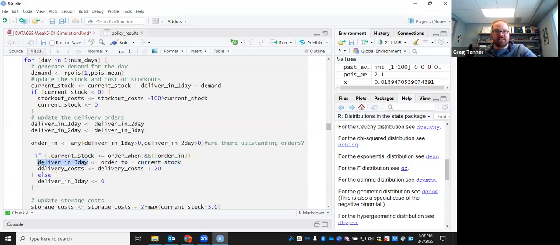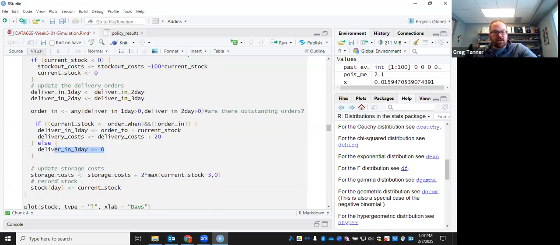I said that each delivery incurs a delivery cost of 20, and I've decided to implement those delivery costs when we order the ladders, which makes sense, rather than having to bookkeep and look at when they're going to arrive. If we don't place an order, then deliver-in-3-days is going to be 0, so we need to clear that variable.